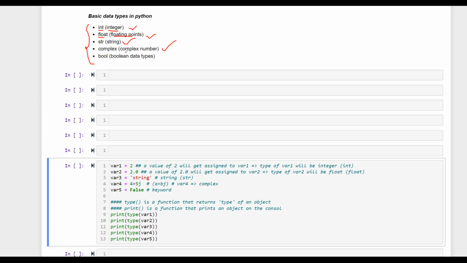And then there is a special set of numbers with an imaginary and real component, which are complex numbers. I think most of us are familiar with the complex number definition from our school days. Yes, the definition remains the same here.